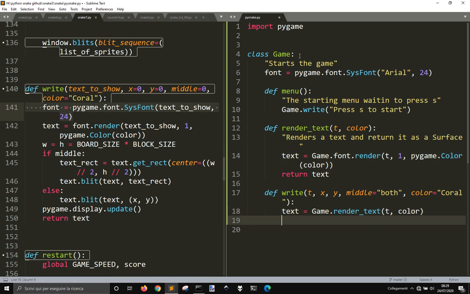Then, okay, if middle equal both, we're gonna place this text in the middle.